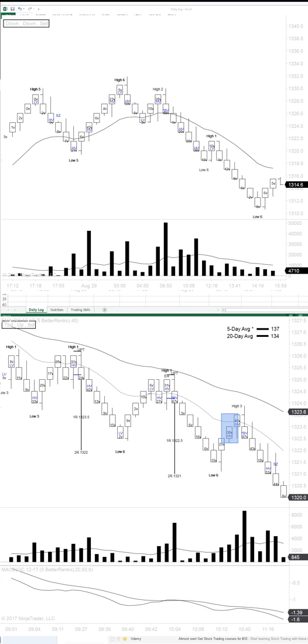Alright, so quite a long time since I put up a video, so I thought I'd put up a video. Alright, so the top is December gold and the bottom is December gold. Top is a 15 brick Renko and the bottom is a 5 brick Renko.